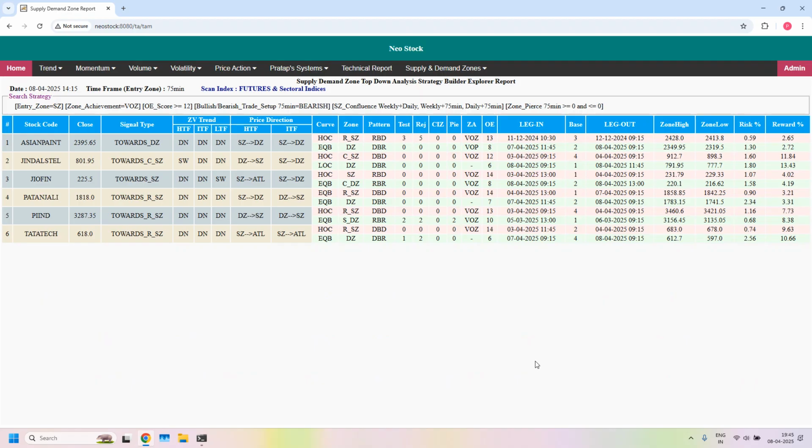we got 6 stocks. In all the 6 stocks, these 75 minutes supply zones are overlapped with daily supply zone. Both together again overlapped with weekly supply zone. And weekly trend, that is HTF trend, is down in all the stocks except the second one. So by ignoring the second one, let us check if any of the weekly supply zones are having weekly EMA confluence. In that case, those zones might be having higher success rate.